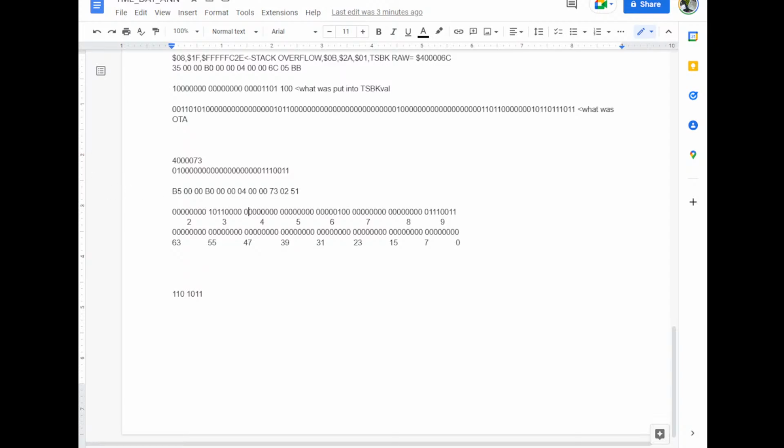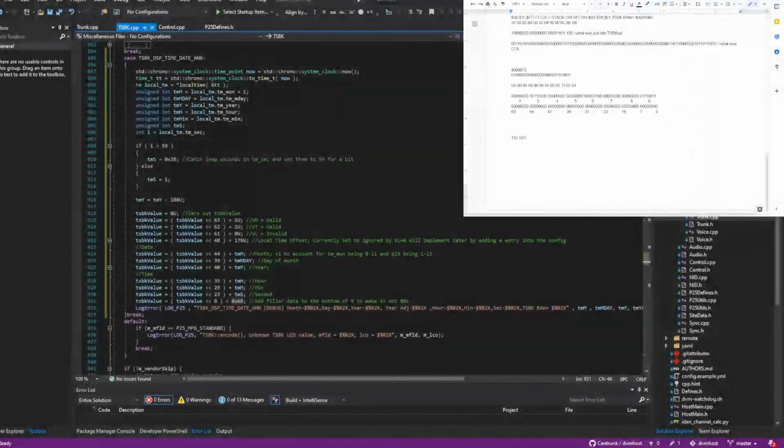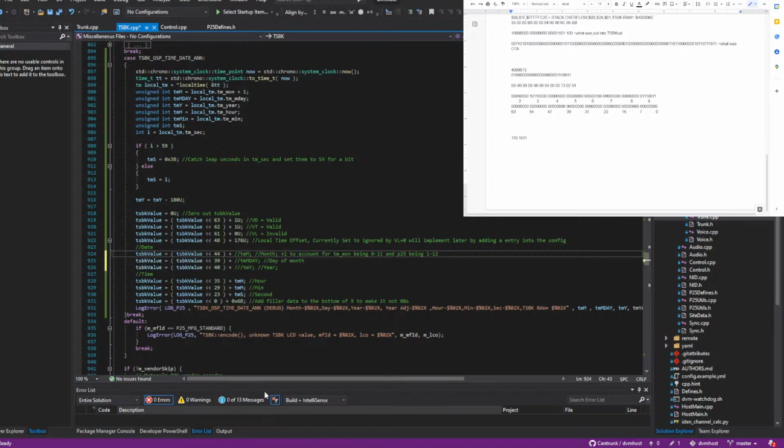Okay, I'm going to do something, and it's probably incredibly stupid, but okay, so month, that's going to be, yeah, let's do this. 4 ones, that's going to be decimal 15.